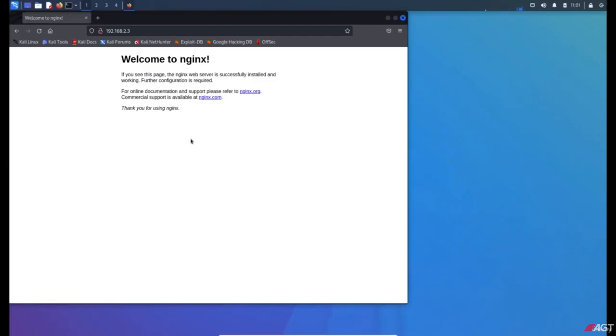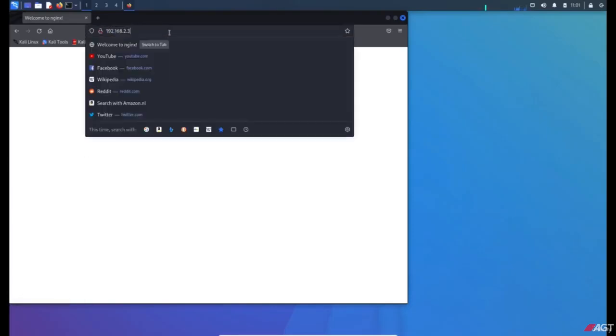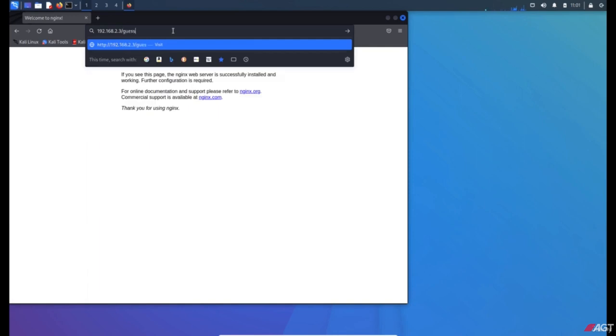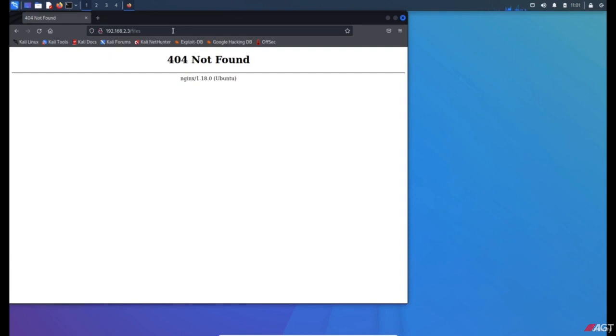Now, while you can scan everything manually, so you can guess directories, whatever might exist, that is a really tedious process. You have to manually go through your list of words and try to find it. So what you can do instead is use a tool called Gobuster. Gobuster does all of that automatically using a wordlist, and it will work with any website. You can scan for directories with Gobuster.